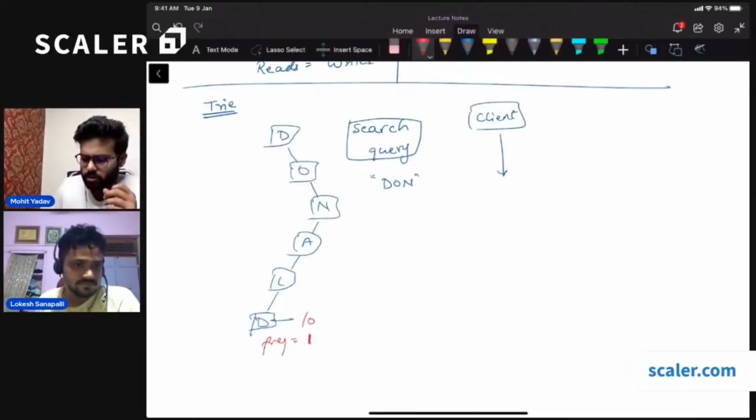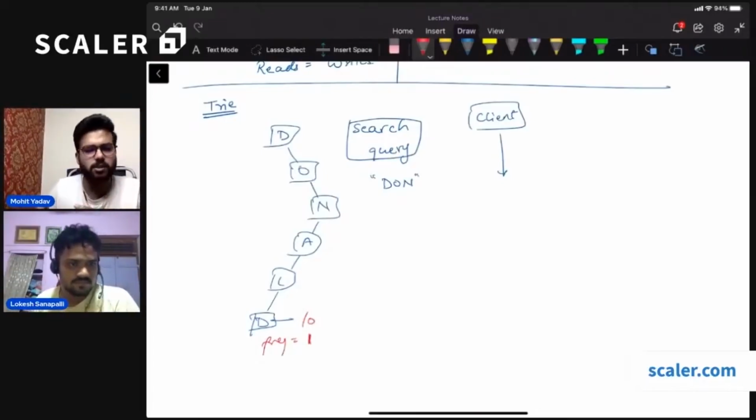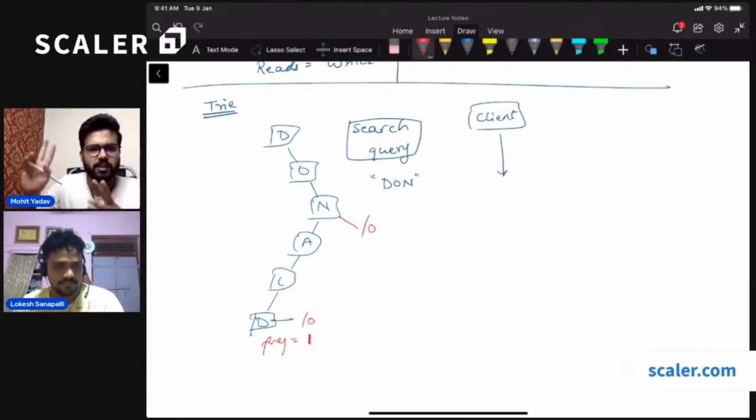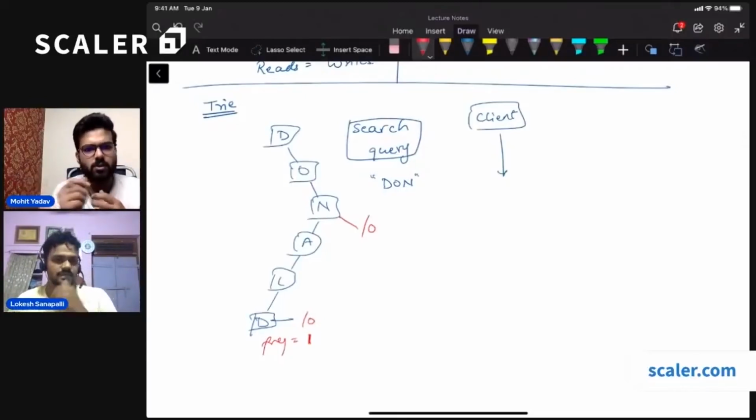One quick question over here. Let's suppose the search query is Dawn, and there is a null character over here as well. That means Dawn is also a valid word. So you suggested, let's say, two words, Dawn and Donald, and he clicked on Donald. Now I think each terminal node can have its own frequency. So which frequency would you modify?